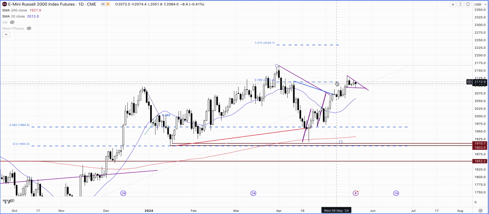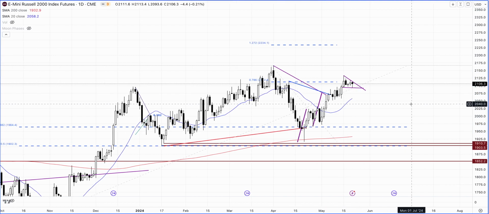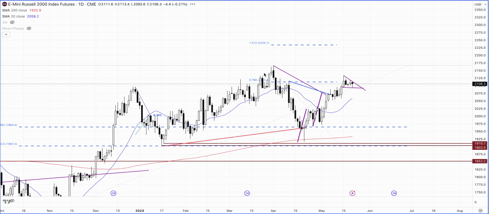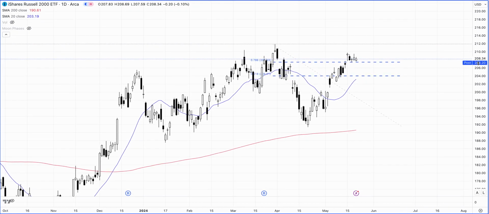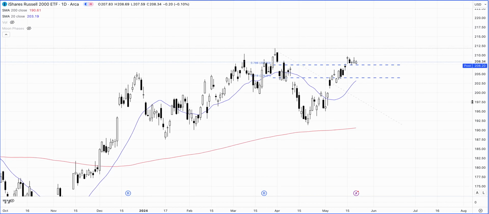But I don't like the fact that it's closing below the 78.6% retracement, but remains in a trading range. It rejected lower prices at the bottom of last Wednesday's candle, so there is some good thing about it. And then if we take a look at IWM, which is the Russell 2000 ETF, this one is stronger. The cash is stronger because it closes above the 78.6% retracement. Nonetheless, more work needs to be done for these, because you can see how strong the Qs are.